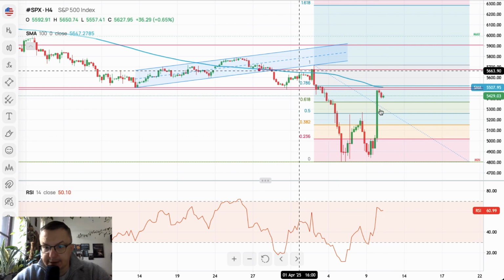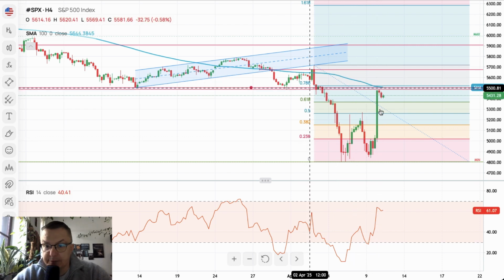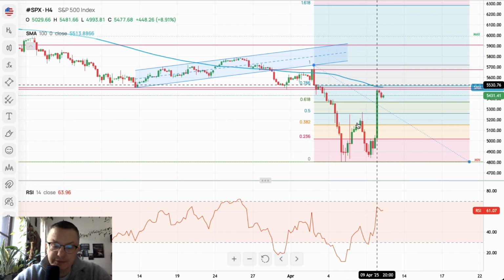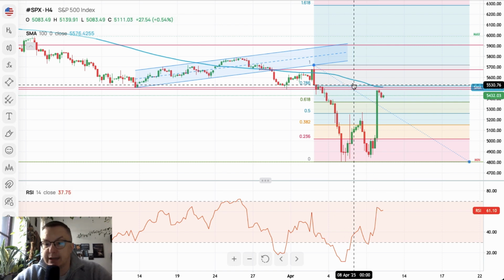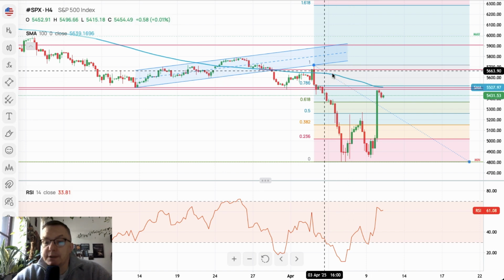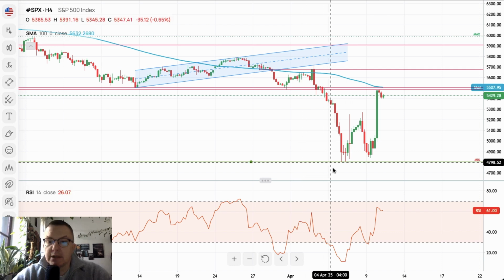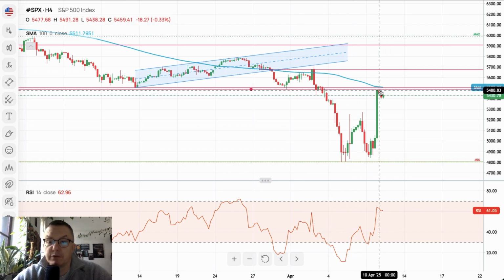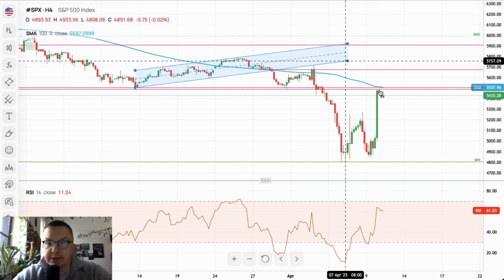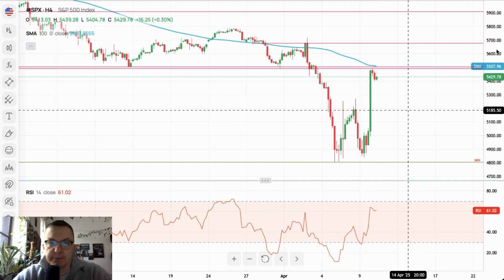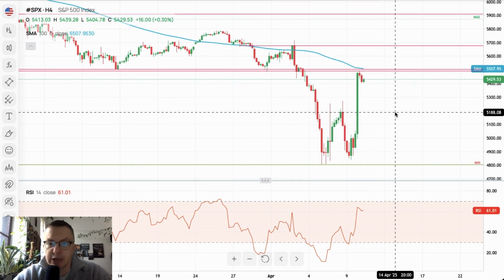So we're testing it. Now, this is the level of 78% of the Fibonacci retracement, which is not that popular and not that strong. As you can see, 50% was quite strong, and then there was a breakout. Nevertheless, there is 78% of the Fibonacci retracement, and this is 5,524, and there is the 100 periods moving average right now at 5,507. So I will remove this Fibonacci retracement. We got a very nice, very sharp, very strong movement to the upside. Of course, that happened after President Trump triggered the movement to the upside, saying that he is pausing the tariffs and he increases even more tariffs on China.